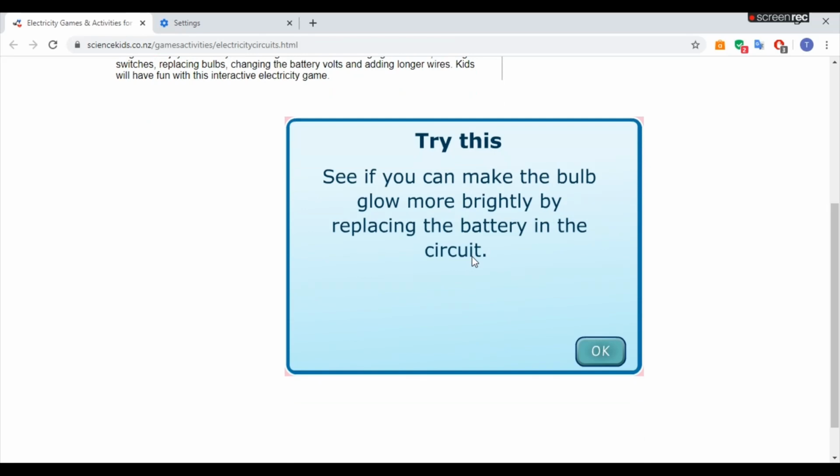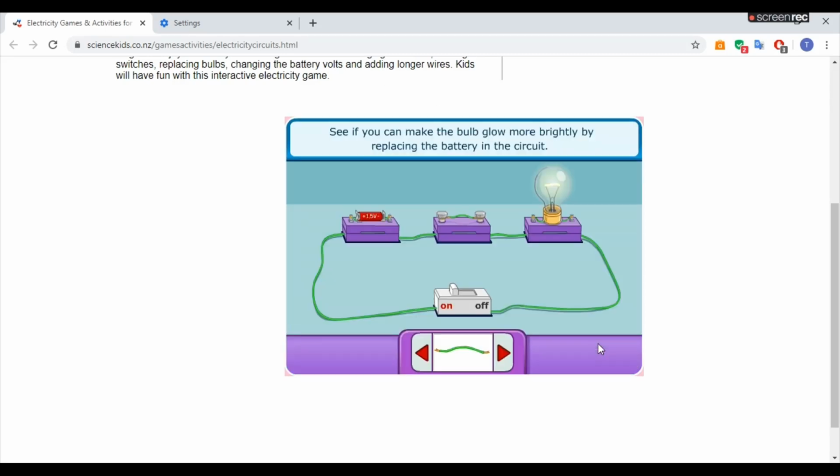It is now working. Now again, this is using a Windows computer. If you're using a Mac, it's very, very similar, but there might just be one or two extra buttons. If you're struggling to get it to work, please ask mum or dad or someone at home to give you a hand. Okay, and now when you're onto this, you can start your game.